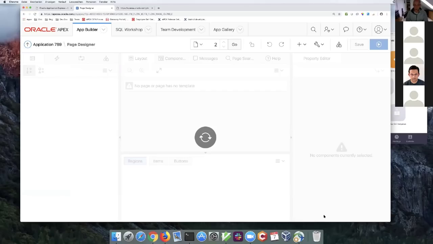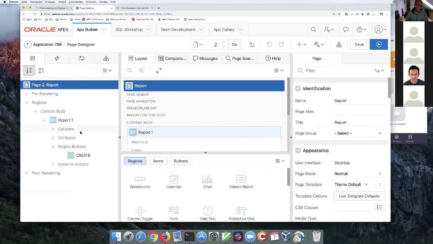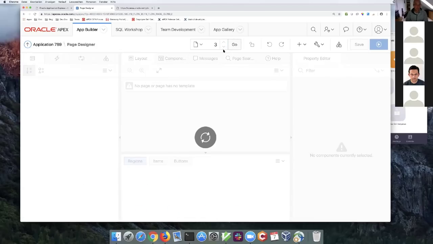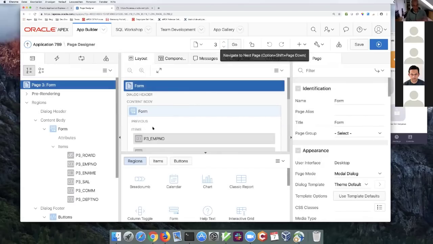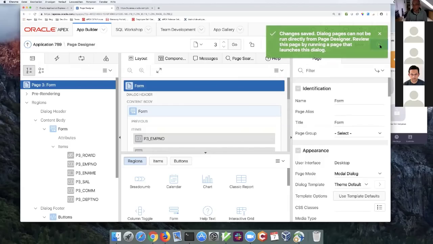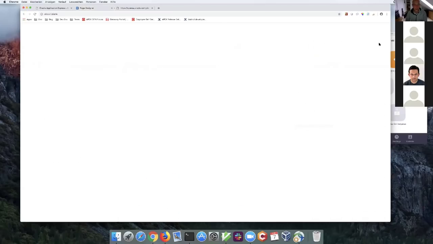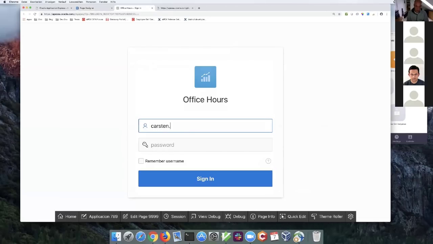Page Designer redirects us to the report page with the columns, and the next page will be the form page. Before having a closer look into what Apex generated for us, let's try this form out. Of course, we can't directly run the modal, so go back to the report page and run that. Log in.